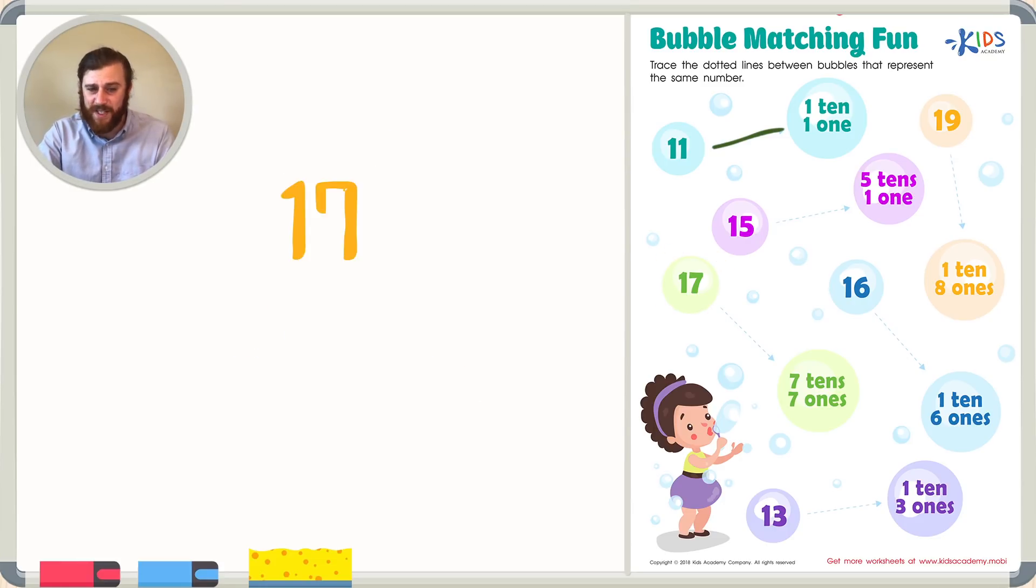Let's look at our next number, 17. Let's have a closer look. For the number 17, we'll make our place value chart of tens and ones. I see the number 7 in the ones place, so that represents 7 ones. It can be written with 7 cubes, or we can just write 7 ones. 7 means 7.